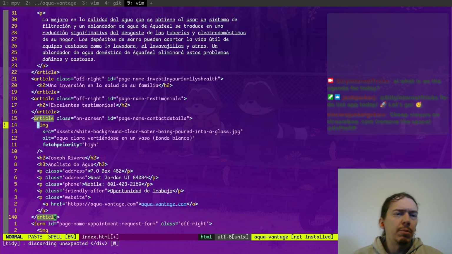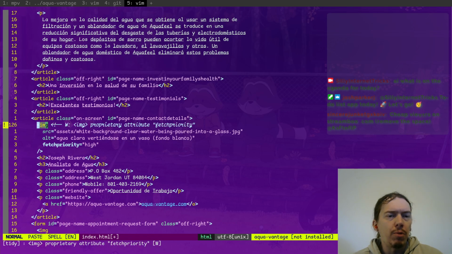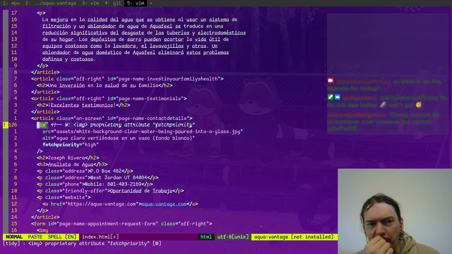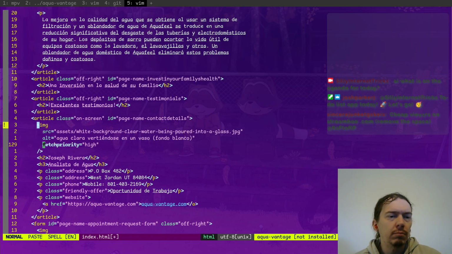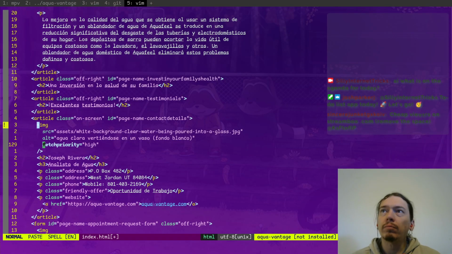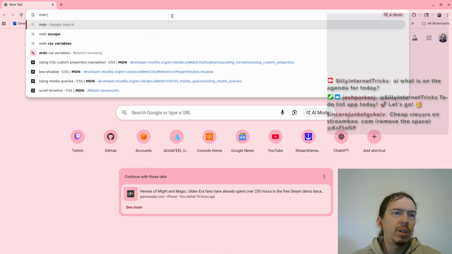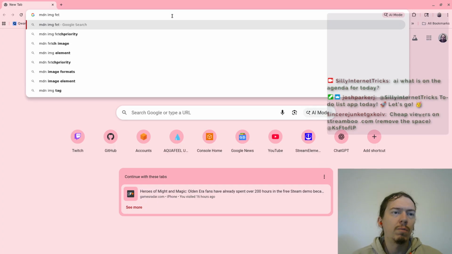Okay, so I see some yellow, so what's that saying there? Proprietary attribute fetch priority? Oh, interesting. Let me just check on that. MDN image fetch priority.